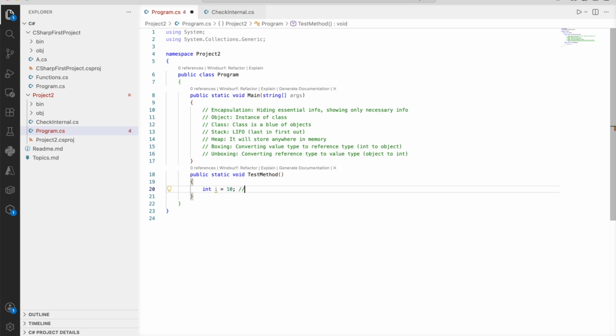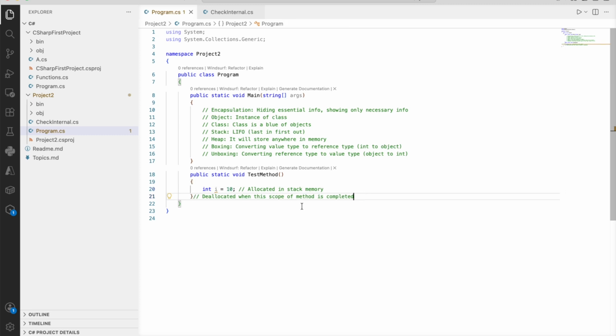Now it is allocated in stack memory. It will get freed when the scope of this method is completed. So this is called stack memory. This will be freed when the scope of the method is completed.